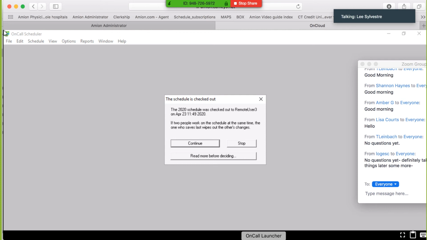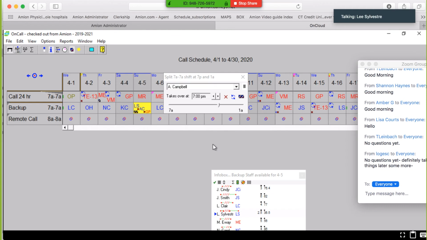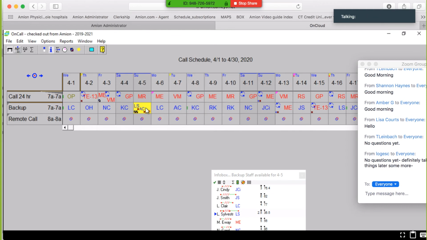Just recently, as in a few weeks ago, we took a copy of this on-call program that's like Word or Excel, and we put it on a web server in the cloud, so to speak. So now our schedule editor lives on a website. This is only used by a few hundred people so far, but it's becoming a really helpful tool now that, in the moment, a lot of people are working from home. So for some people who can't download the on-call program, people at military institutions, VAs, on Mac computers, or if you're in a situation where you can't install something, you can just use your web browser to get to our schedule builder. That's a brand new thing.